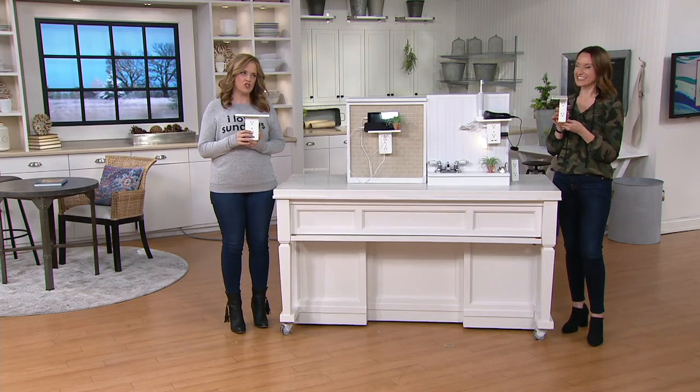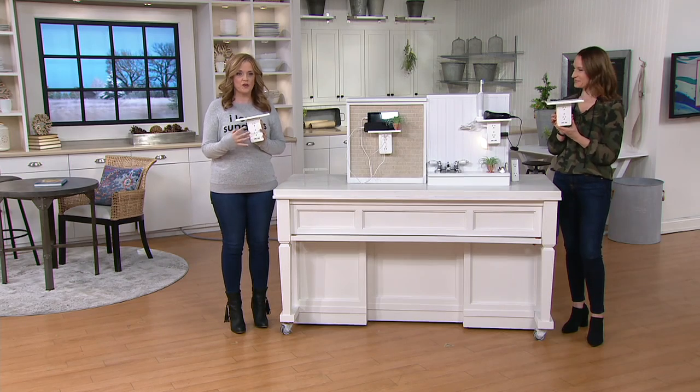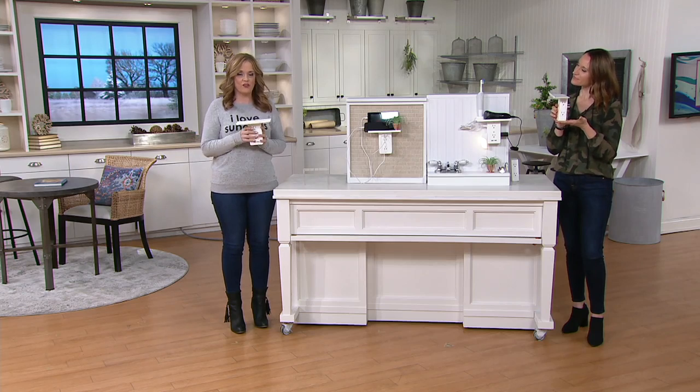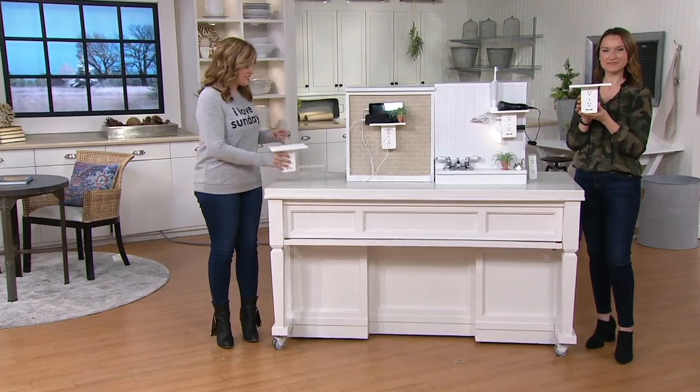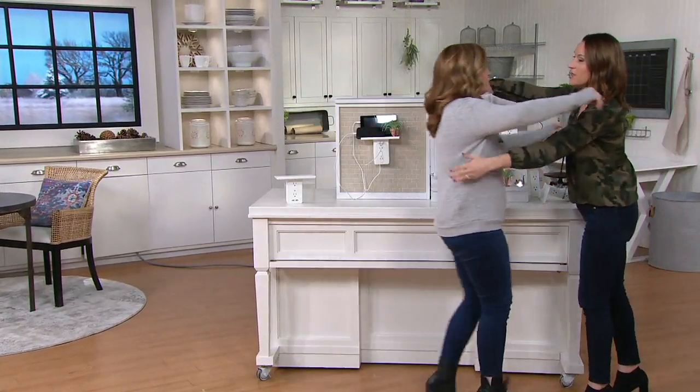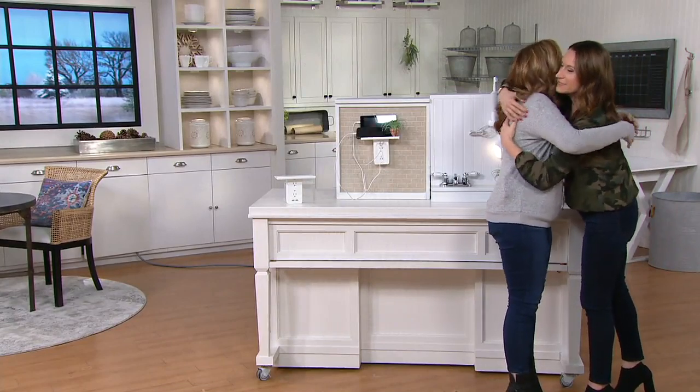A thousand have now been ordered in Homemade Easy with Mary — folks are picking up more than one. Eight-port surge protection for anywhere you plug it in inside the home. Item number V36829. We have three easy payments of $9.99. Kylie Watts, Happy New Year! Happy New Year to you — love you so much. I can't wait to be with you in 2020.